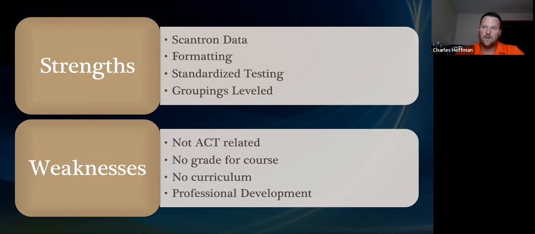So that's why we believe the groupings leveled off and they were consistent, and we kept them for the majority of the spring semester the same. Now, some weaknesses: this is not ACT related, and our high stakes test in Alabama is the ACT. So all of our juniors take the ACT. This Scantron test was not geared towards the ACT. It gave us no data, gave us no information for preparing our students to take that assessment.